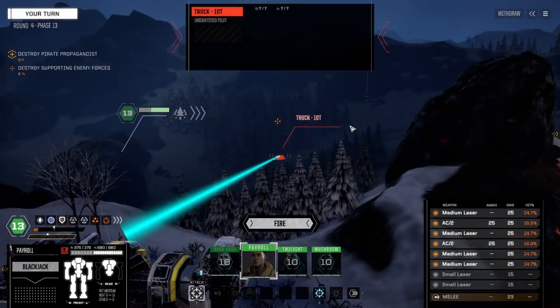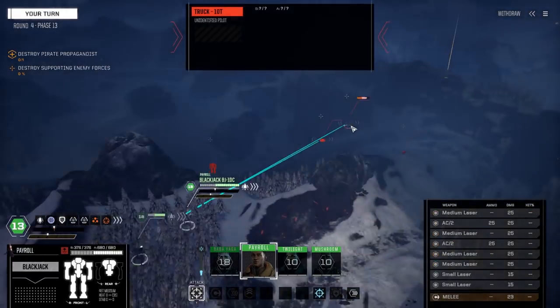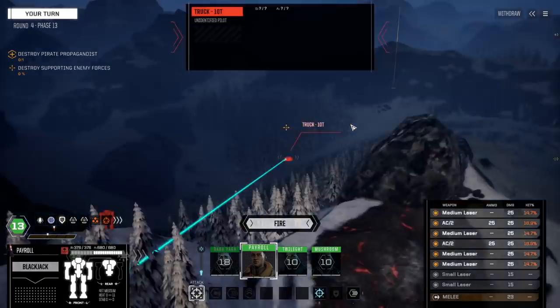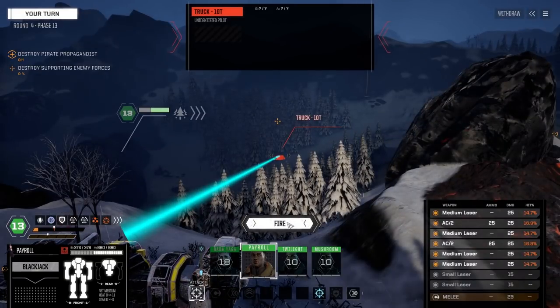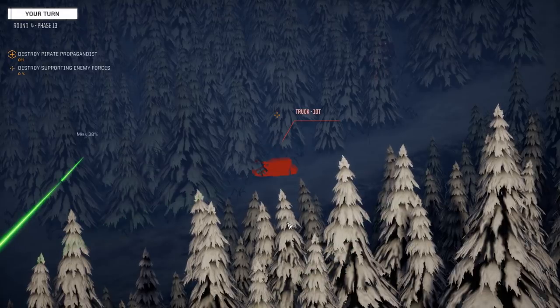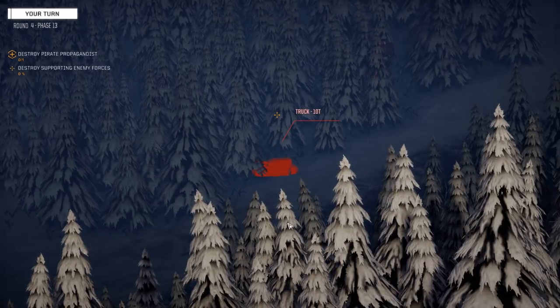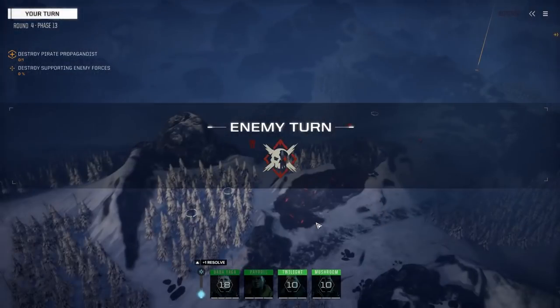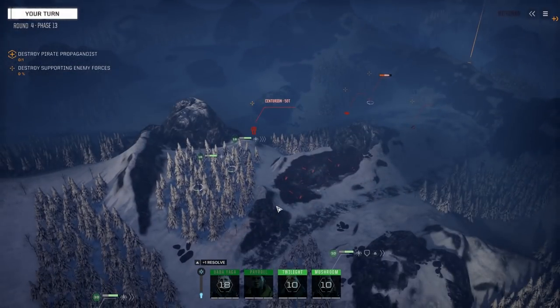Could fire on the truck. But I think we'll take the... Well, let's go on the truck. See if we can kill it. Better chances to hit slightly. Okay, we got one hit. We heard something, but we don't know what happened. That's going to hurt. Yeah, it's going to hurt, but we have no idea what it hurt.